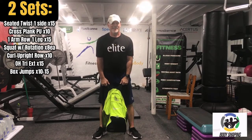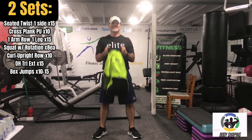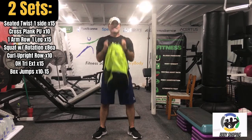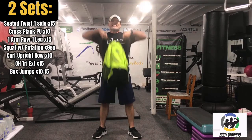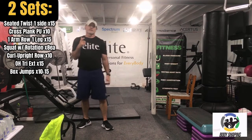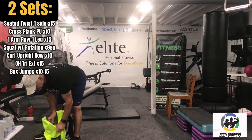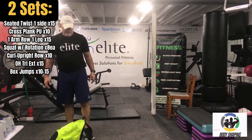10. We'll get a few more here. All right, and now overhead tricep extension. And what I'm gonna do is just over the backpack. It's very easy to throw just a water jug in there, kind of like putting weights on a bar. So I got a gallon jug in there that makes it a little heavier.